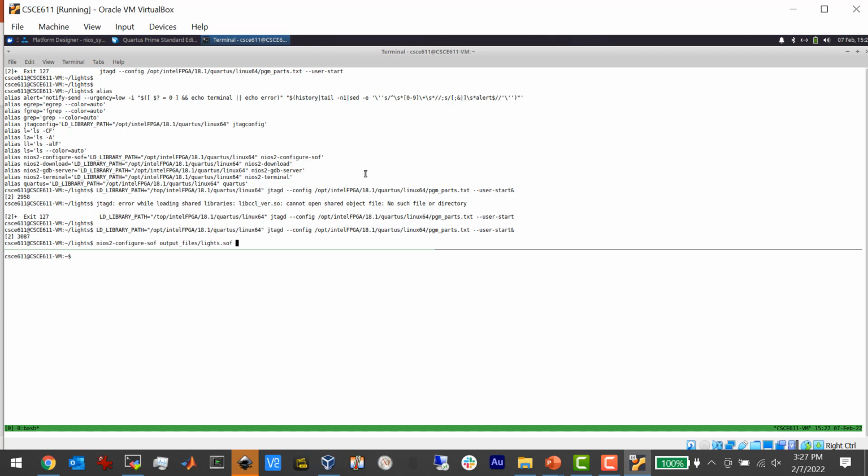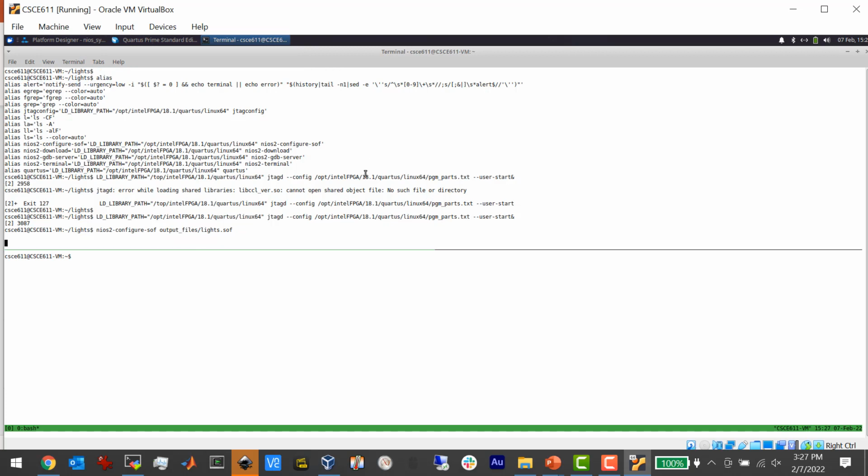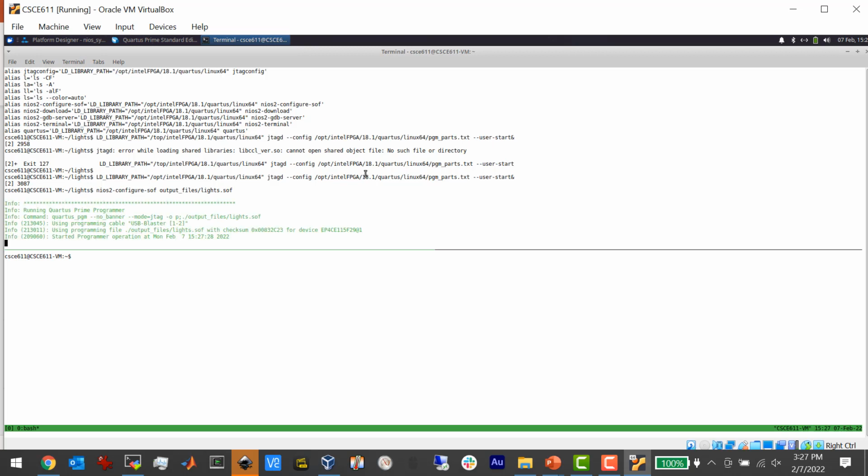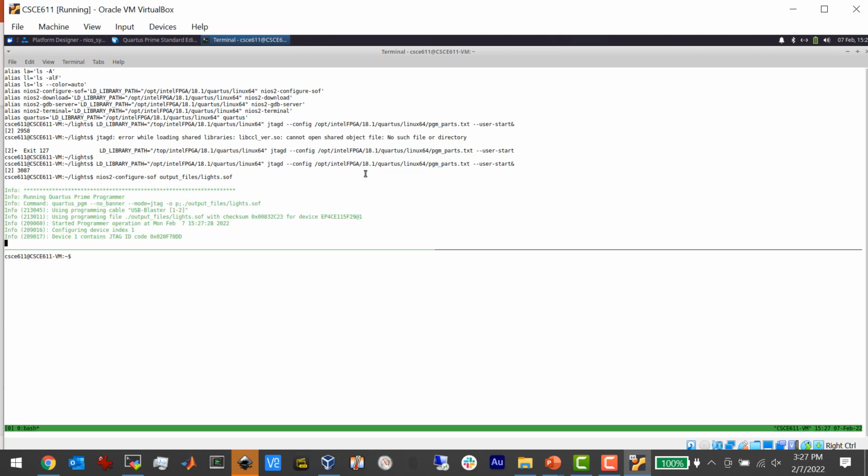Now, when I configure it, you're going to know it works because this thing is already configured, right? And it's blinking and stuff. As soon as I configure this guy, it's going to stop dead and go into my configuration. My configuration doesn't do any kind of blinking lights thing. So I'm going to hit enter on that, and there we go. Oh, you see it just stopped.